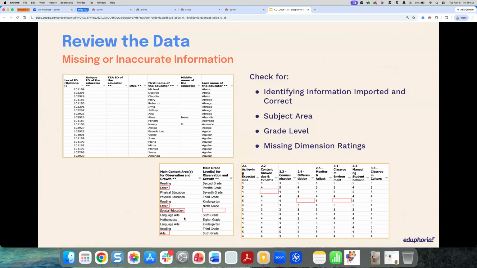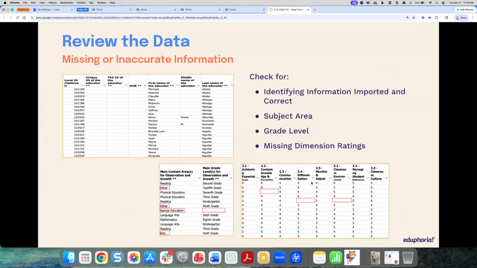And then this box down here shows the subject area and grade level. I would want to make sure that that's been filled in completely. So I'm going to look for any blanks that need to be corrected, but I'm also going to look for those things we talked about earlier, other or special ed. Are those things that I want them to look at? Is that how it's supposed to be? And I want to get those corrected. You can look at it in the detailed analysis earlier on, but I do want to review it when I'm looking at my TIA report and make sure those are all correct.